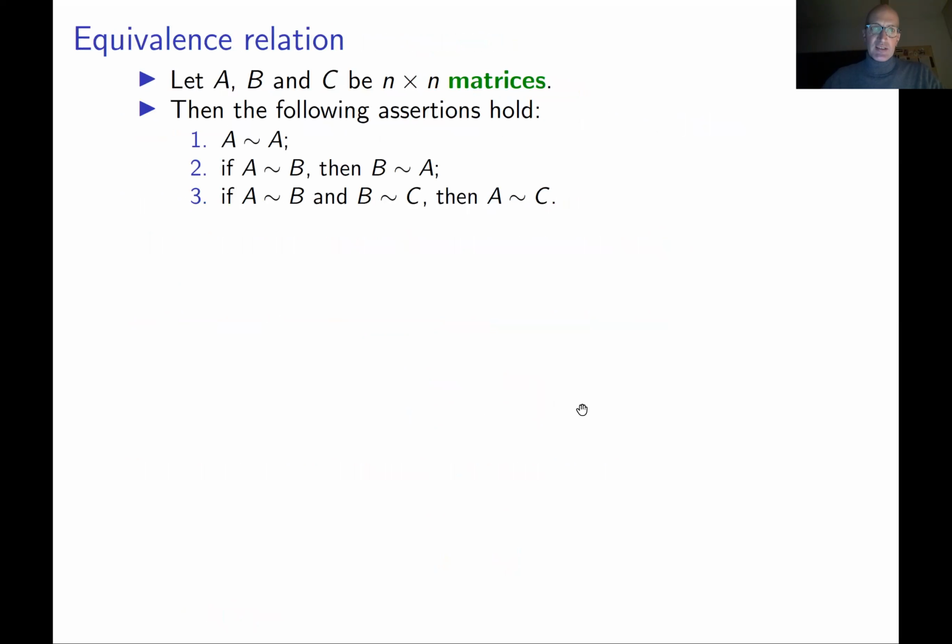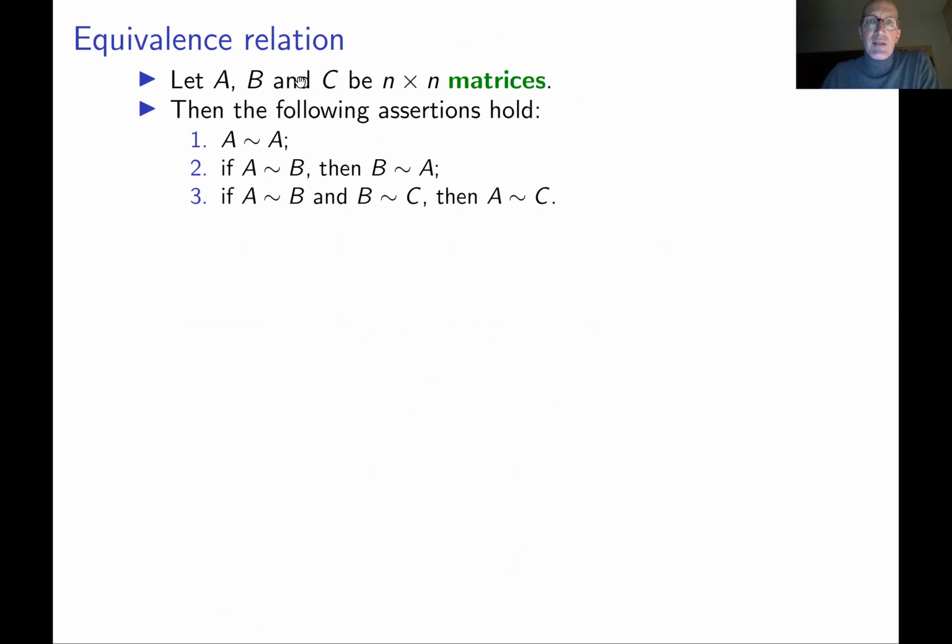So what does this mean? An equivalence relation is a relation on a set which satisfies these 3 properties. A is equivalent to A. If A is equivalent to B, then B is equivalent to A. If A is equivalent to B and B is equivalent to C, then A is equivalent to C. You can check that this is true for n times n matrices. Here, the sign means similarity of matrices. It's also used in proofs and problem solving for any equivalence relation. So if you don't know what an equivalence relation is, don't worry. You just look at these 3 properties.